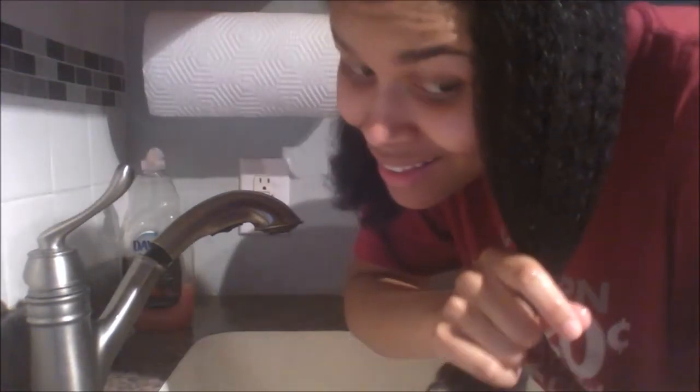I don't see any straight pieces, but let me put some shampoo too. I think I got my curls back. Woohoo!